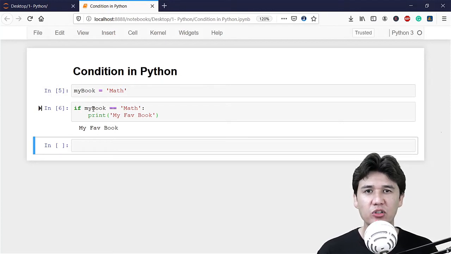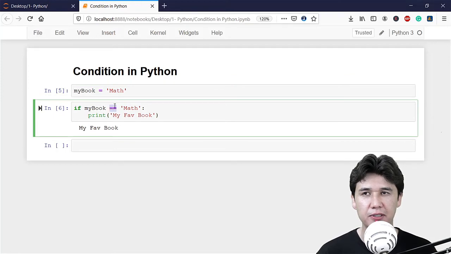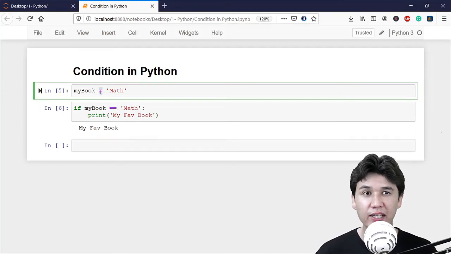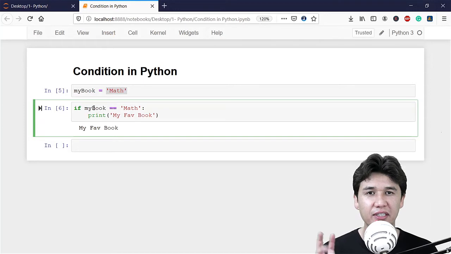Now I'm going to explain two things here. One, you are going to see one equal sign, and one, you are going to see two equal signs. When you use one equal sign, it means you are assigning a value to the variable. When you use a double equal sign, it means that you are showing equality.